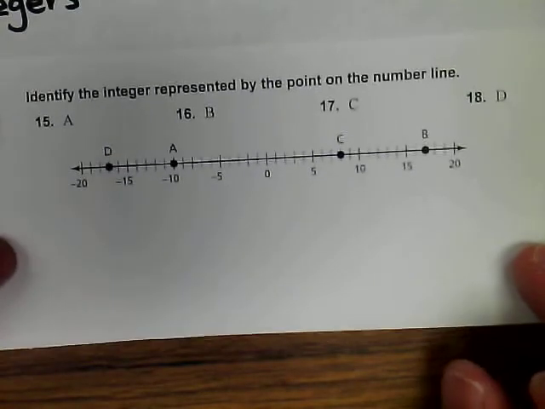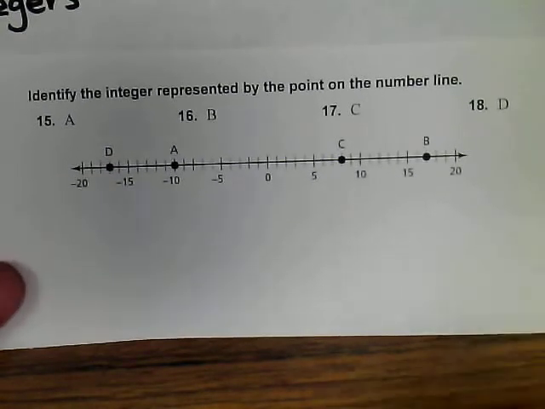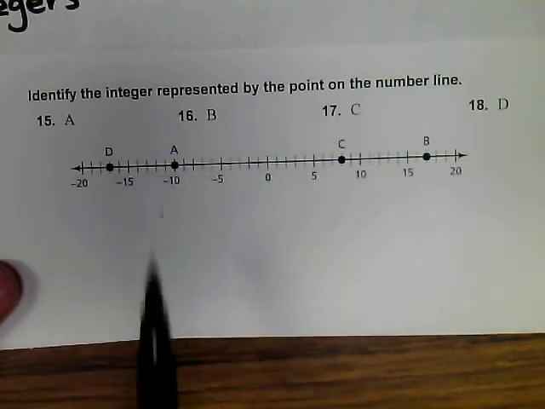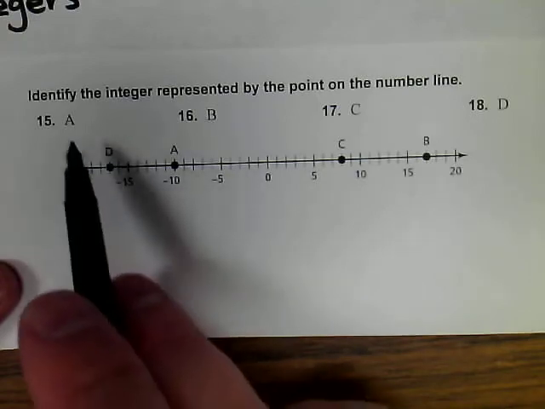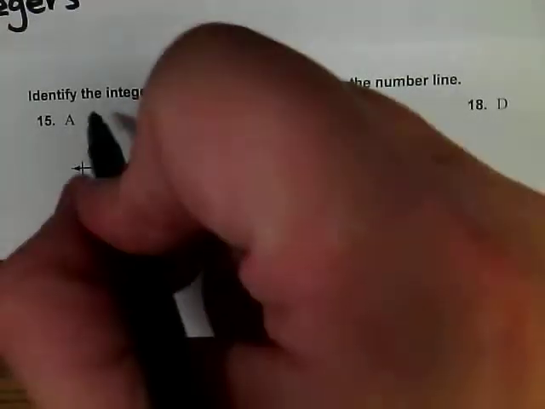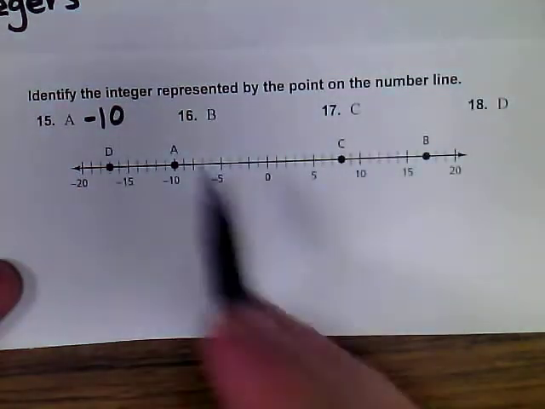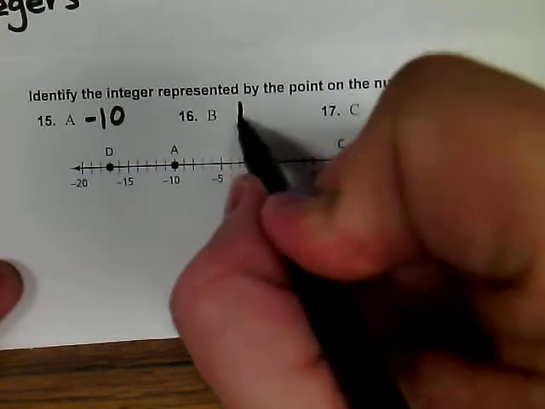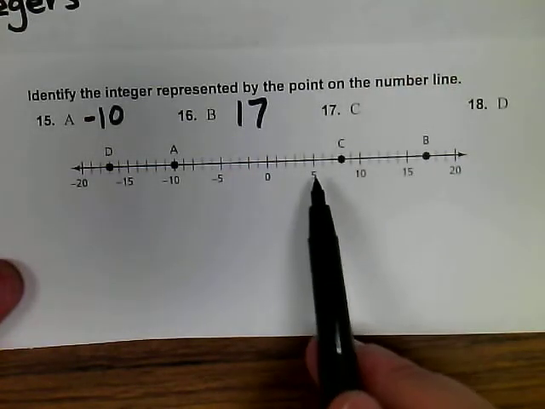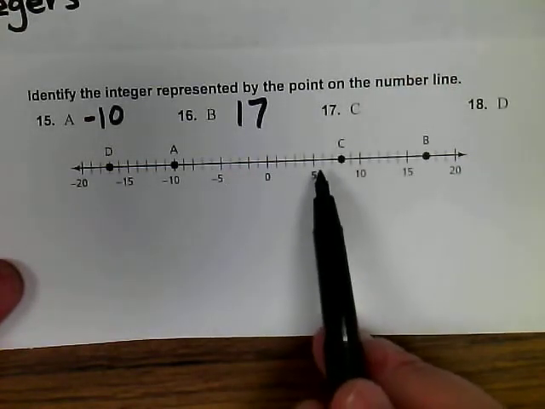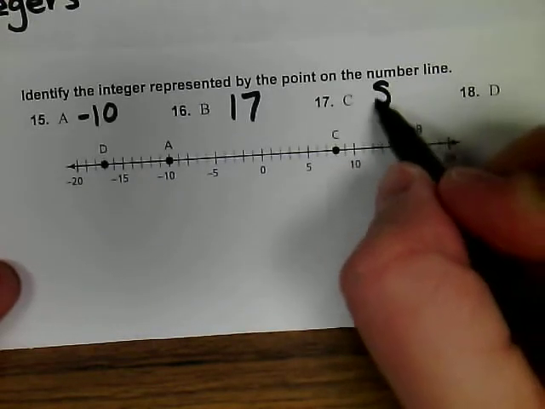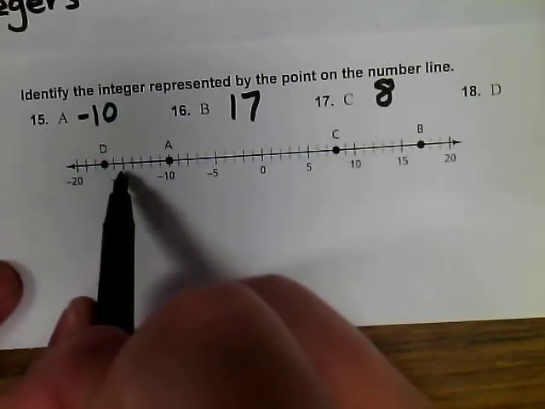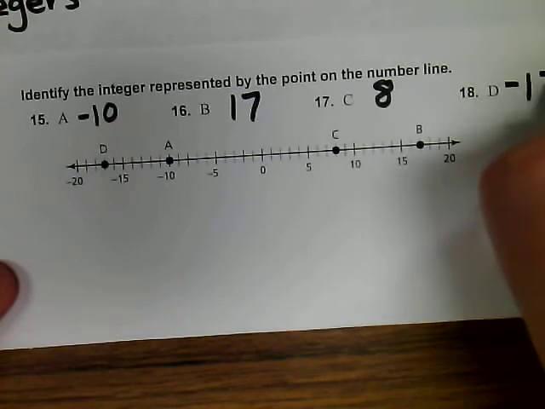Finally, you're asked to identify integers that are on a number line. This number line has zero in the middle and it's counting by fives, but there are striations in between. When you're asked what the location for A is, it's right on negative 10, so that one's pretty easy. Letter B is two units past 15, so that would be positive 17. Letter C, as we count up, 5, 6, 7, 8, would be positive 8. Letter D is going backwards this way. We're counting from zero in this direction: 16, 17. It would be negative 17.